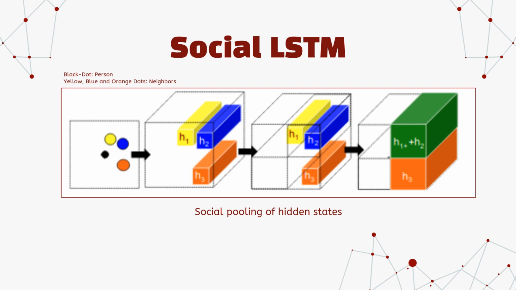We share this representation with neighbors by creating a social hidden state tensor, capital H. We then embed this pooled social hidden state tensor along with coordinates into a vector. These embeddings are concatenated and employed as input for the LSTM cell of the corresponding trajectory at time t. In this way, the new combined hidden state is passed on to the main LSTM network, thereby accounting for the effects of the surrounding neighbors on the pedestrian whose trajectory we are attempting to predict.